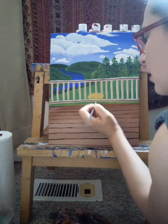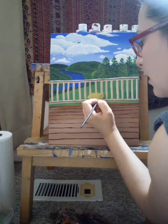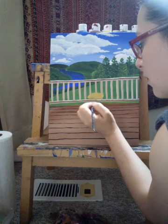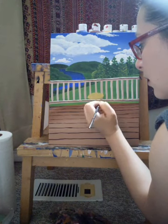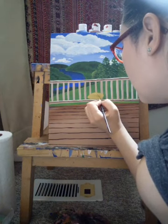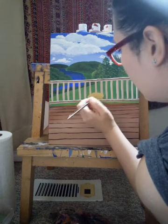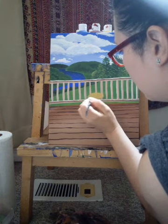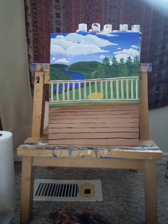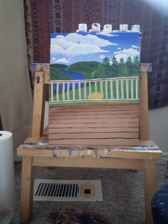You can make your table any color you want. It can be purple, it can be yellow, it can be white, it doesn't matter. Make it whatever color you want. Make it whatever shape you want. I'm going to stick with this kind of oval-y shape, but maybe you want it to be a square, or maybe your oval doesn't turn out to be a perfect oval and you want to make it like an abstract art piece that looks kind of funky. Do it. Okay, so we have that.